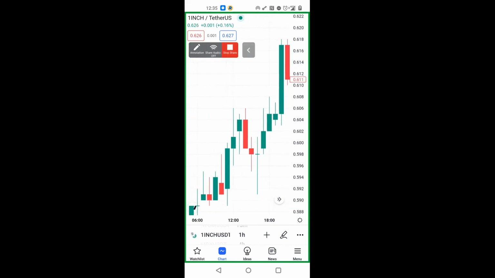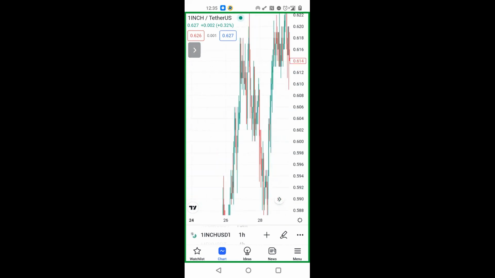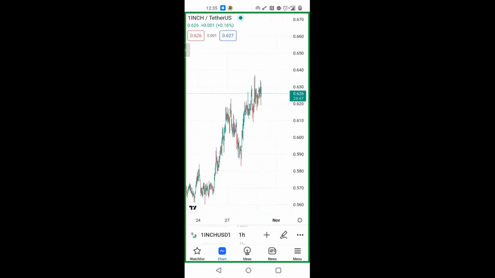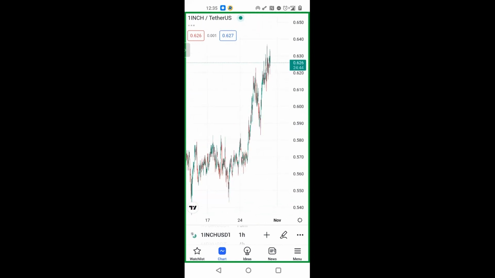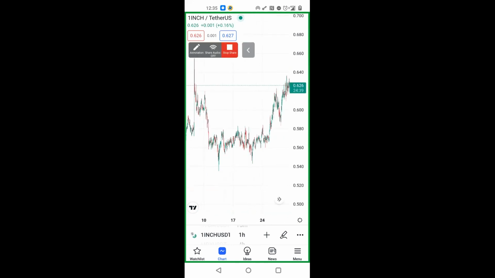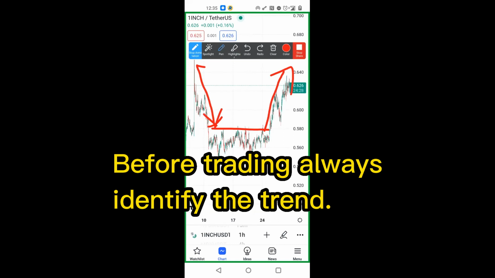Now, the market is never our friend, but the market trend can be our friend. If you minimize and play with your screen a little bit, all of us would see the following one. I just want to use this as the example. We all see on our screen, the market moved from here, it went flat a little bit, then the market moved up. Which means that before you trade, you must identify the market trend. You see, this is a downward trend, and now this is an upward trend.